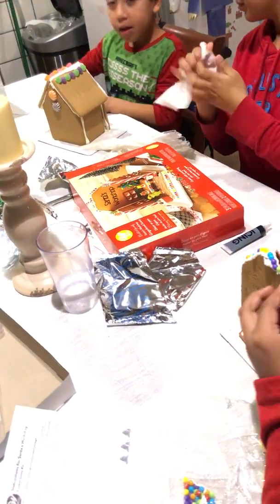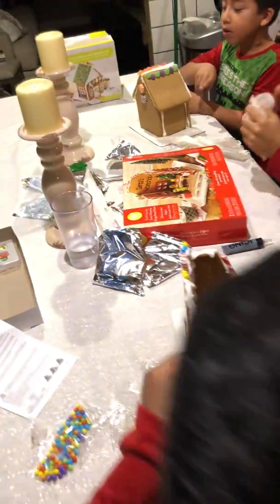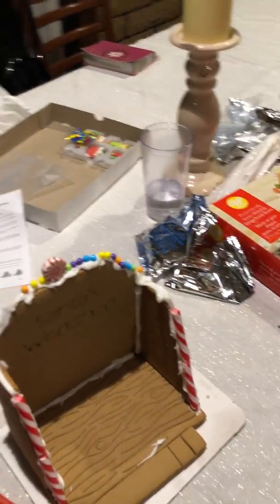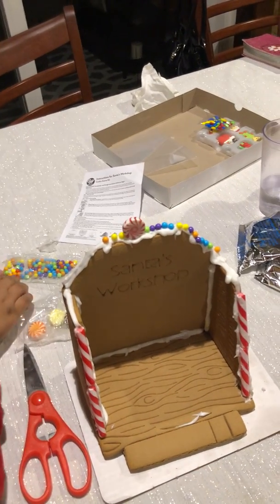I don't think I have enough candy. Help him with the windows. It's supposed to be windows. If I do this side and I do this side, but only do this side, they'll look uneven. Get some of these out. Get some of these.